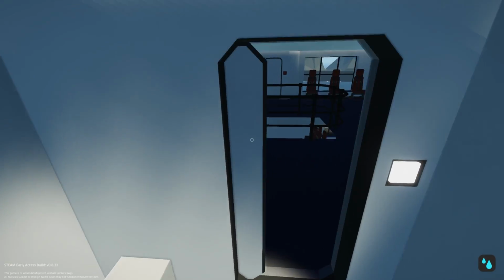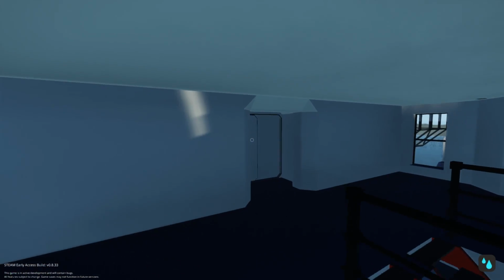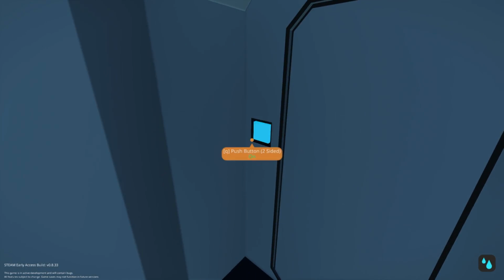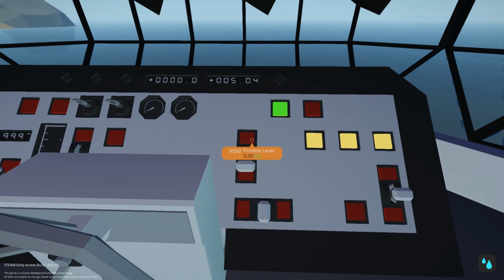Let's jump down here. All right, so here's our lifeboat. Open up here. Oh, yes. Man, it runs so much better than it used to. This is fantastic. All right, bridge lights. All lights are on. There we go. Roof spotlights, we'll leave those off for now.